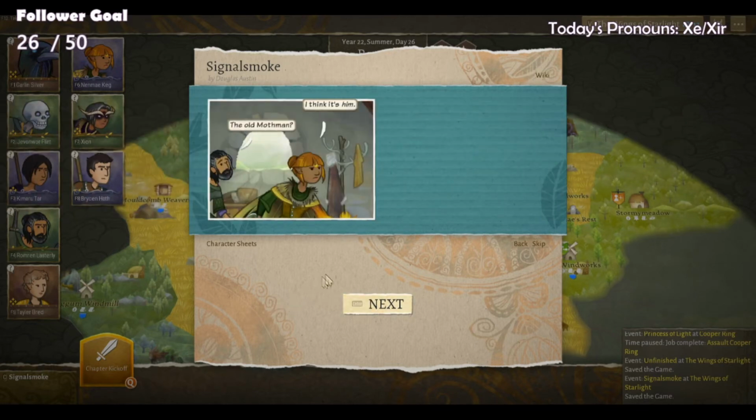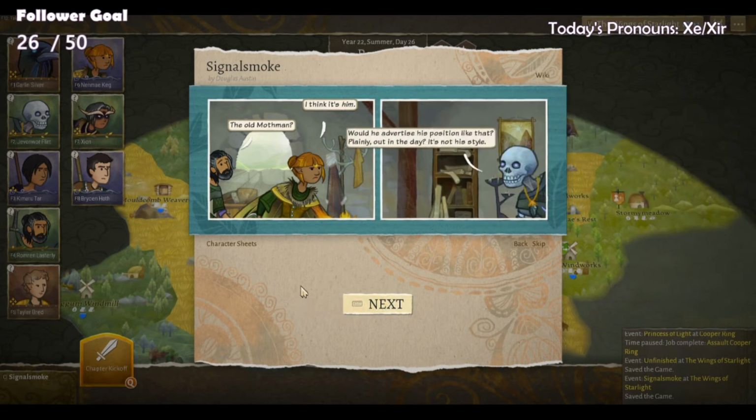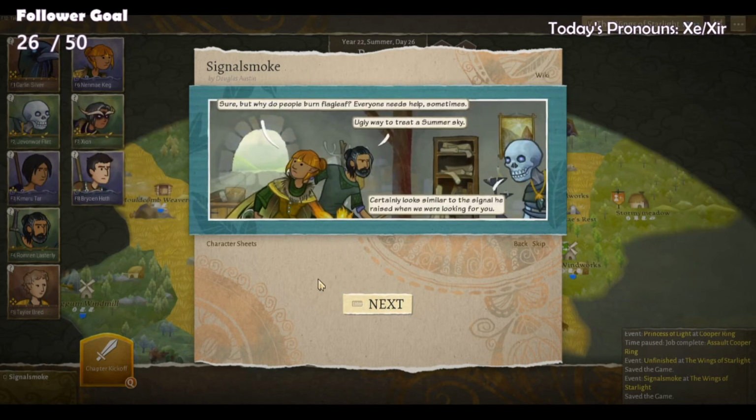I think it's him. The old Mothman? Would he advertise his position like that? Plainly out in the day? It's not his style. Sure, but why do people burn flag leaf? Everyone needs help sometimes. Ugly way to treat a summer sky. Certainly looks similar to the signal he raised when we were looking for you.